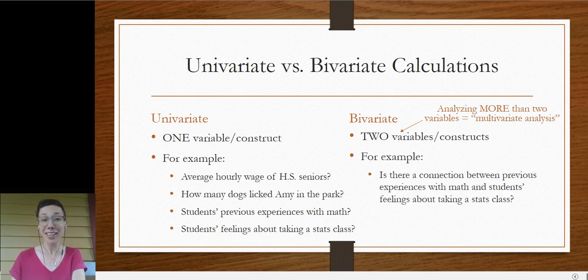When we move over to bivariate analysis, this is where statistics gets a whole lot more interesting. This is where we get a look at how two things are interconnected. How does one thing influence the other? Is there a connection between previous experiences with math and students' feelings about taking a statistics class, for example? I would hypothesize yes, right? If I am somebody who's had terrible experiences with math historically in elementary school, middle school and high school, I'm going to have a lot of mixed feelings about entering a course at the college level where I'm going to have to focus on math in a way with statistics.